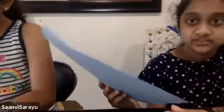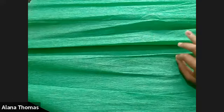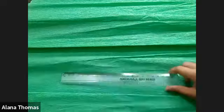I only have this kind of paper. It's like the regular paper, but it's colored. All right, no worries. You can use thin A4 sheet. If you don't have crepe paper, you can use thin A4 sheets. It's totally fine. Sari and Sanvi, both of you can use thin paper also, it's totally okay. So let's start, okay?